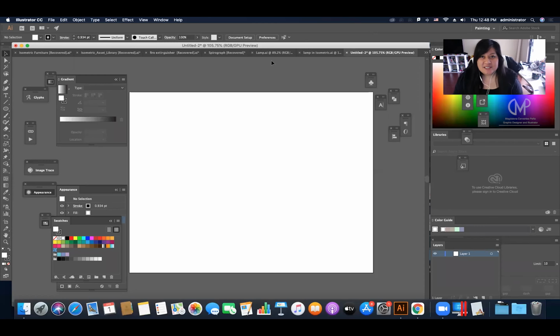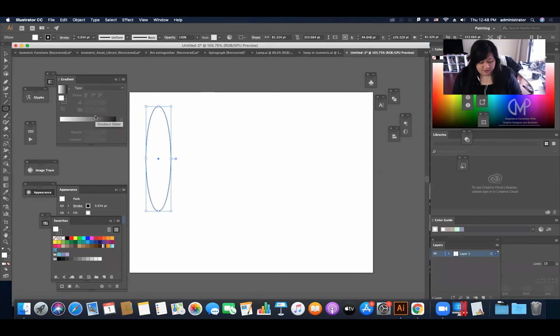Today I'm going to do an isometric Zeppelin, and it's going to be very easy to do. So the first thing that we need is an ellipse. I'm using letter size in my artboard, okay? We need an ellipse in this way. Fine. Then we need our direct selection tool. We're going to delete this anchor, okay? I'm going to just delete it in this way. So I just have the half.